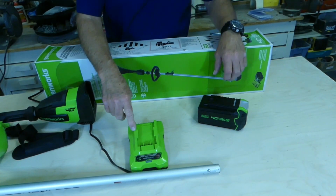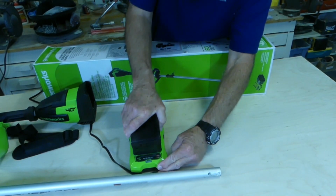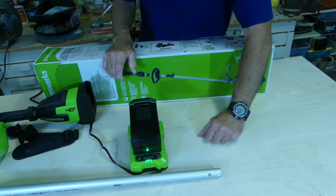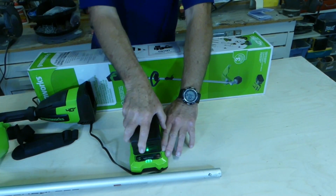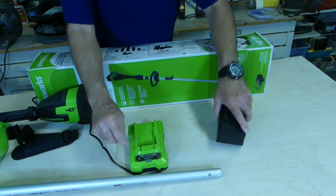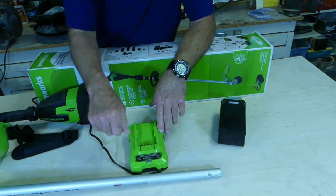So here's the charger, and the battery, again, just like on the back of the motor, this just slides right on, just like that. And you'll notice the green light comes on, meaning it's charged. Let me take this off where I can see the buttons. Now you'll notice these icons here. You see there's 2 green icons, 2 red icons.